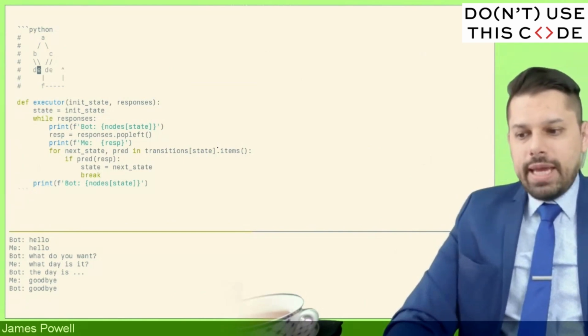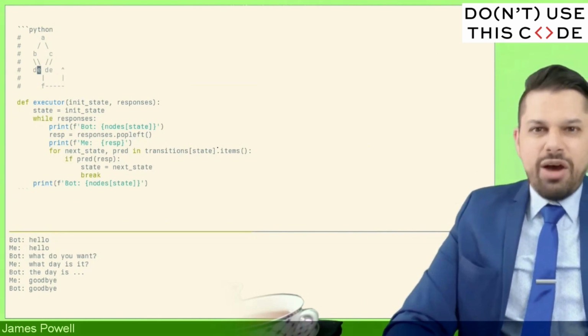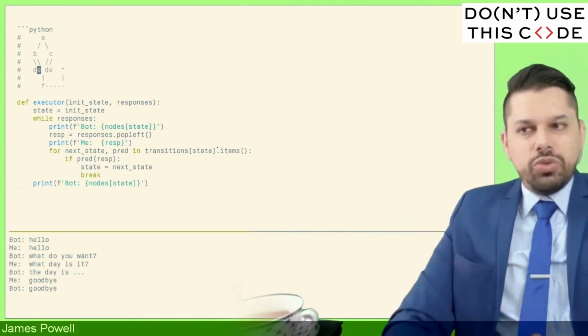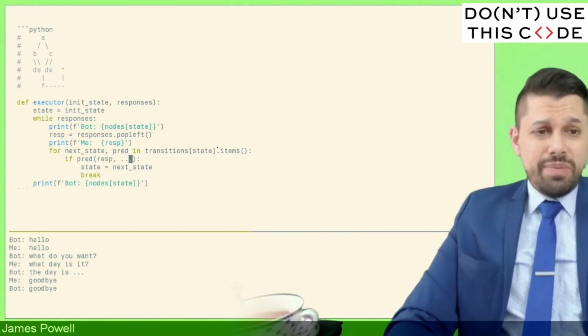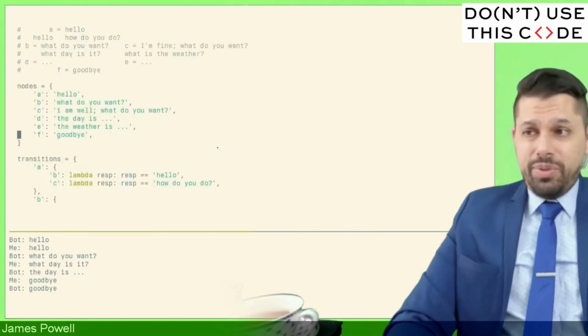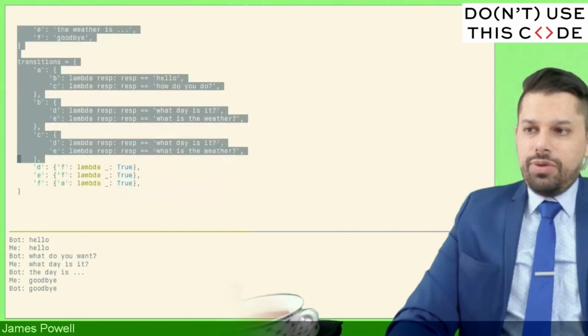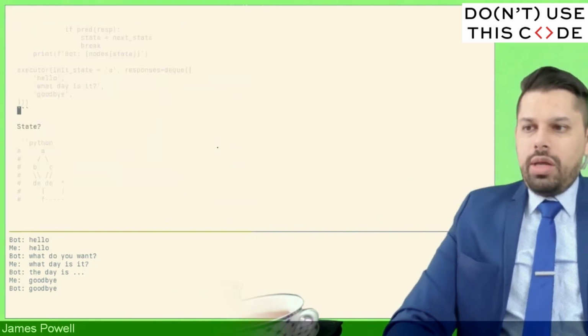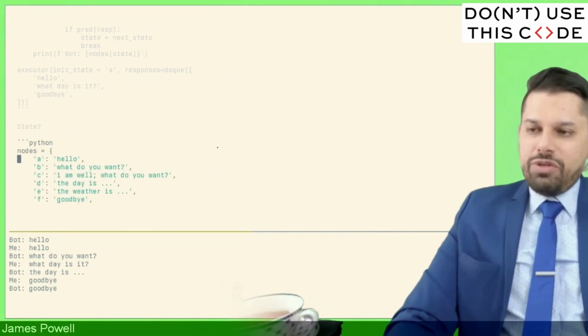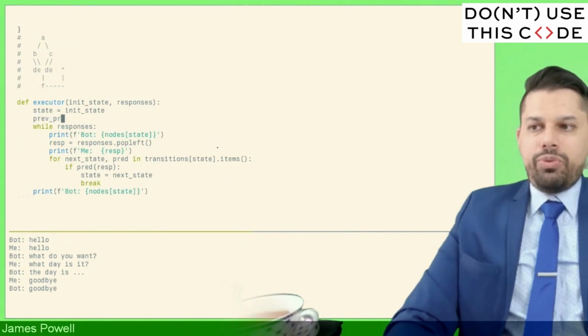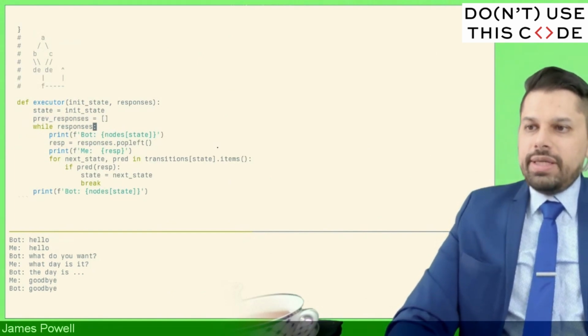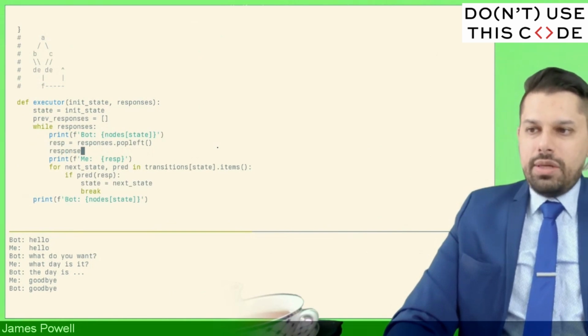This is not a predicate that is determined by any of the previous responses, which means in response D or E, if we wanted to say, today's Tuesday, it's the best day of your life, but I'm feeling a little bit down, just to make you feel bad for not asking the bot how it's doing today, well, you'd have to update this predicate to include some of that past information. So we wouldn't be able to make use of the executor that we had written before. If we wanted to add in that behavior, we'd have to do something like have this track what the previous responses are. So we might have a previous responses list here, and then every time we get a response, we'd have to store it.